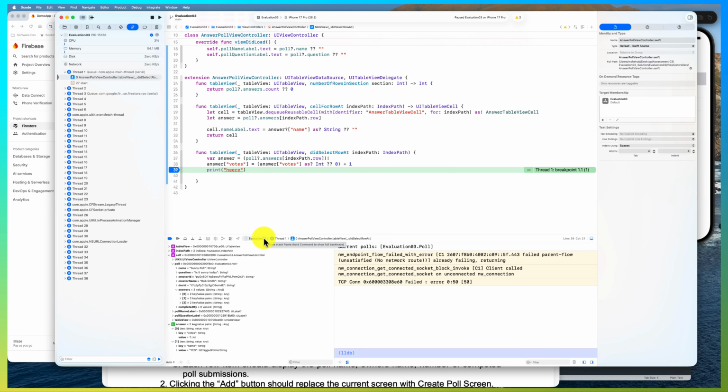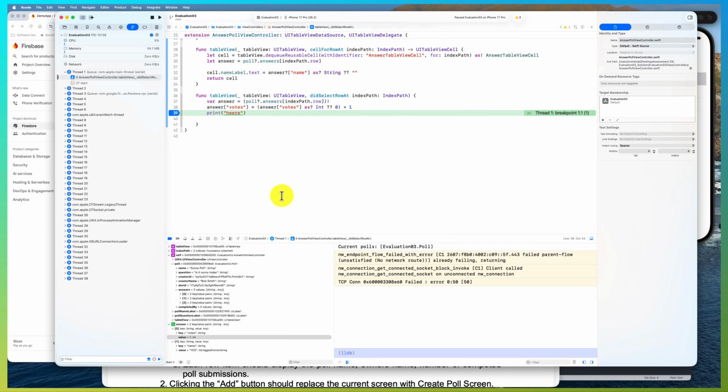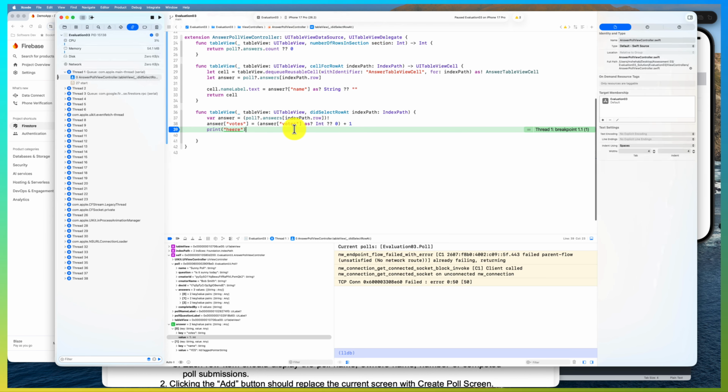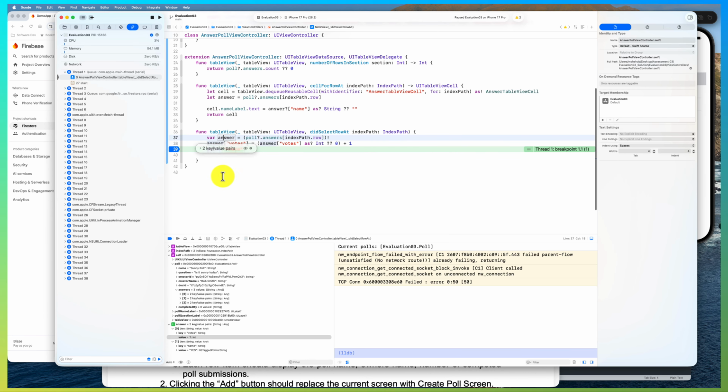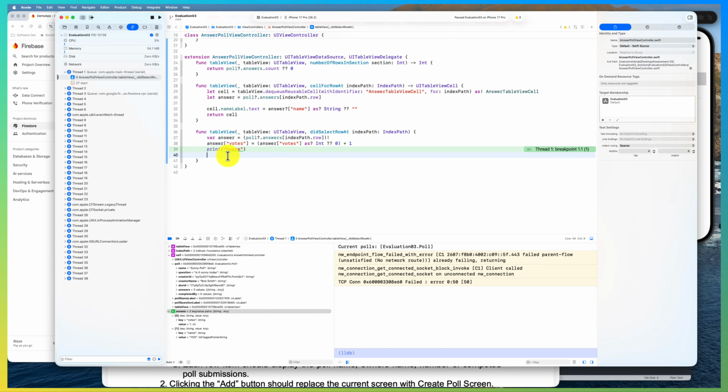So I did change the vote to be this value, right? Okay. But you could see that we are able to arrive to the answer. That answer is this one, right? Now, what I would like to do is create a whole new set of answers, right? And update the one that I have and then send it to the system, right? So what I'm going to do is I am going to do the following.